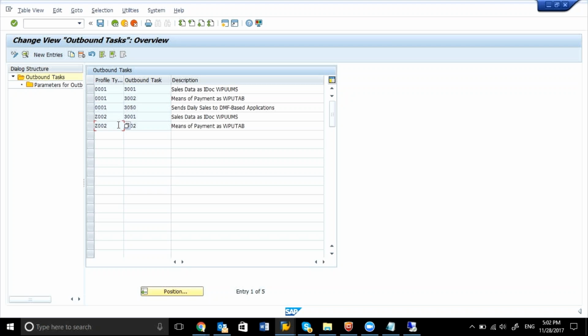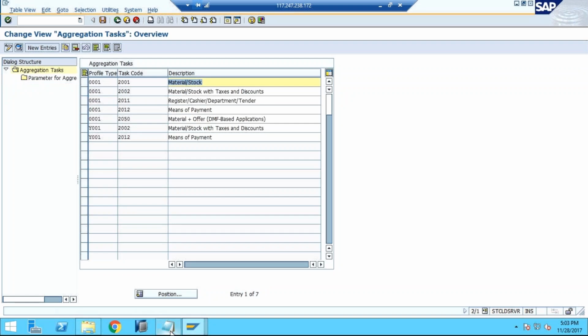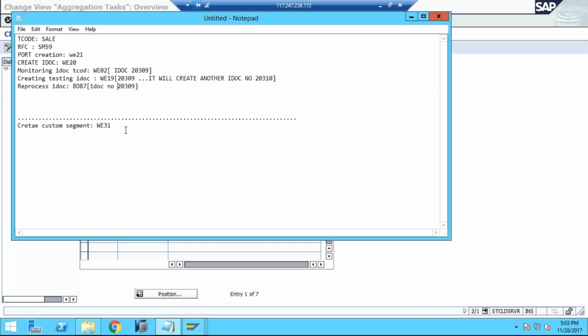Z001 profile contains all the data from POS 1 system.